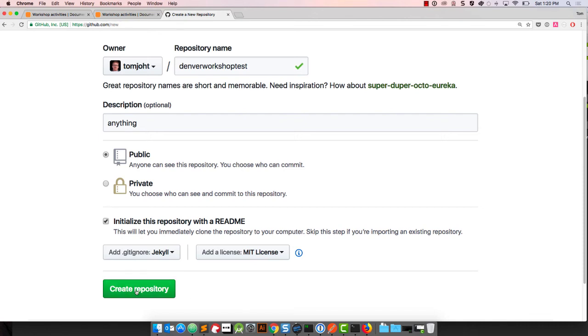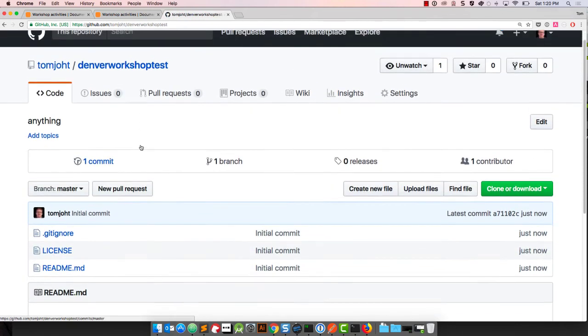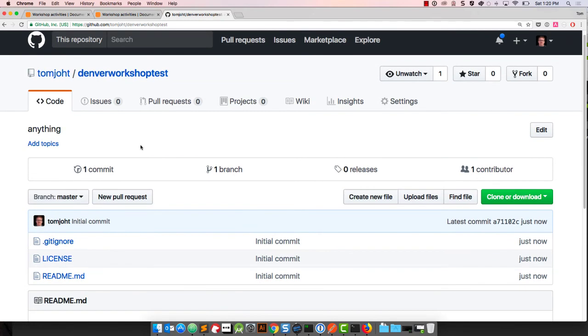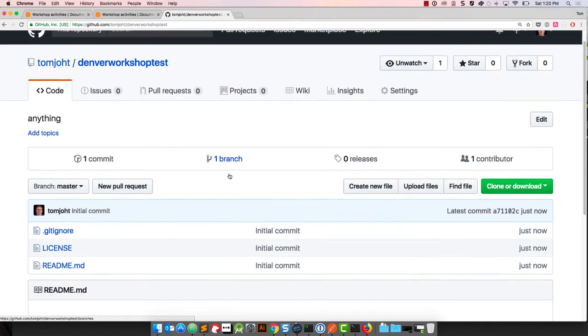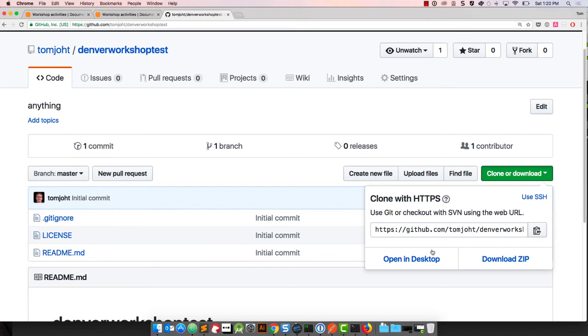OK, you're going to click Create Repository. And it should take you right into the repository settings. If you're fortunate enough to actually have access to GitHub to manage your content, your sample apps, whatever other code you have, it's great. OK, once you have that, click the green button and copy the clone URL to the clipboard.